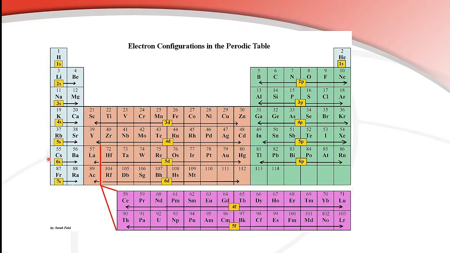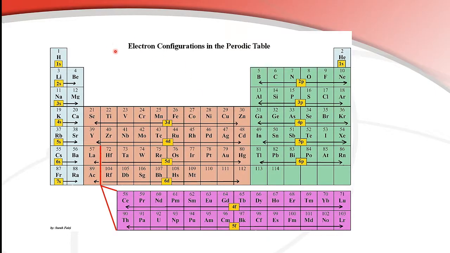In fact, all these elements in blue, their valence electrons are in the s sublevel, or s orbitals. Group 1 have 1 valence electron, of course. Group 2 have 2 valence electrons. Then we go over to the p block elements, because their valence electrons are found in p orbitals. And then we go to the d in the middle here, the d block elements. Their valence electrons will be found in the d block. And then the f block, we don't really come across those much in high level chemistry, so we don't have to worry about those too much.